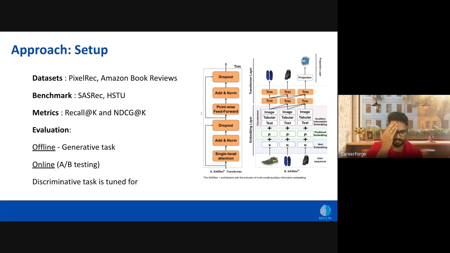The paper weirdly doesn't provide a lot of details about the online task, including a table comparing its results with the other models. So that's maybe something the paper could have improved. But yeah, they're using it for the discriminator task, and I would definitely love to see more research around how these kinds of LLM plus recommender systems models work in actual A/B testing. But yeah, this is the current setup and evaluation mechanisms that they have.